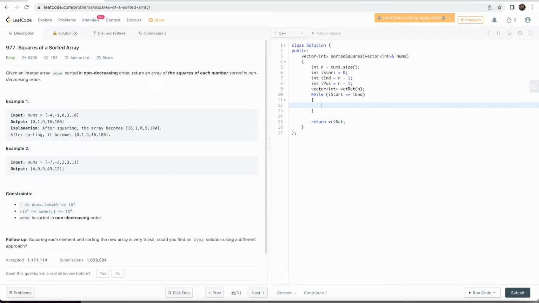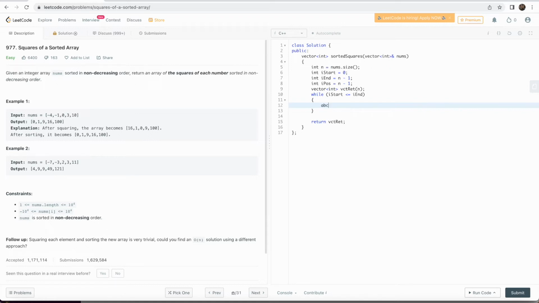Now the actual logic is here. So we start putting the element from the end, but which element do we have to consider? Since the array is sorted, but it can contain negative numbers, to accommodate that, we have the absolute function from standard C++.